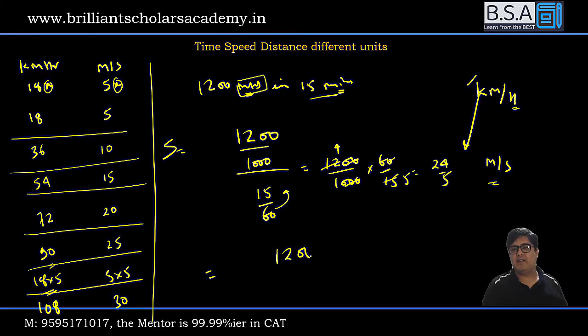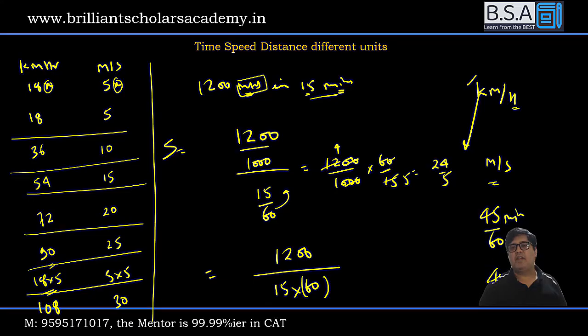If you wanted that in meter per second, what you could do is, the numerator is already in meters. How do you convert this into seconds? 15 minutes. Every minute has 60 seconds. So when converting into seconds, you multiply by 60. When converting into hours, you divide by 60. This is common sense. If I give you 45 minutes, how many hours is that? We divide it by 60.